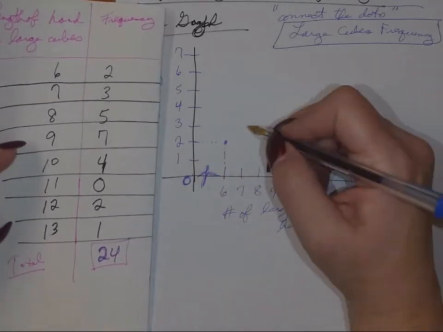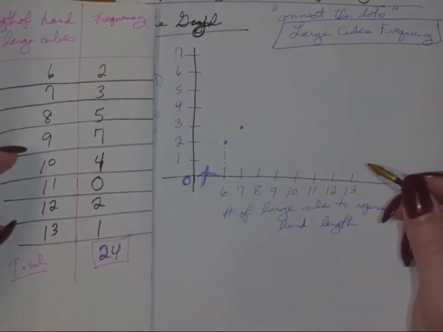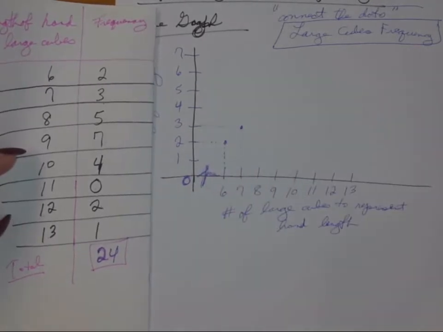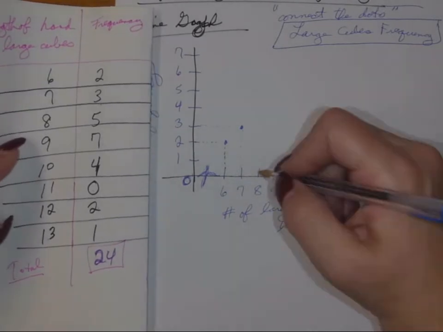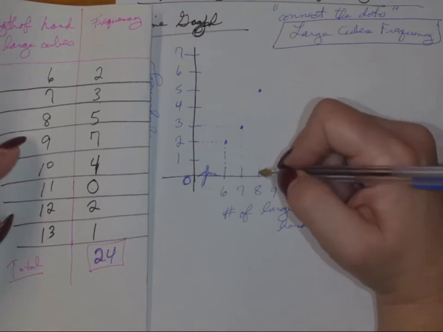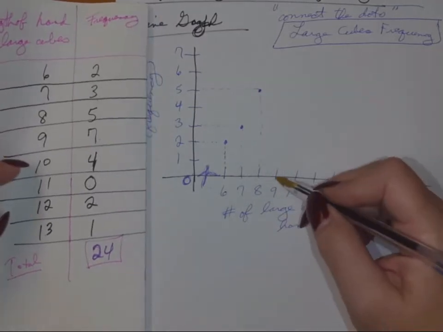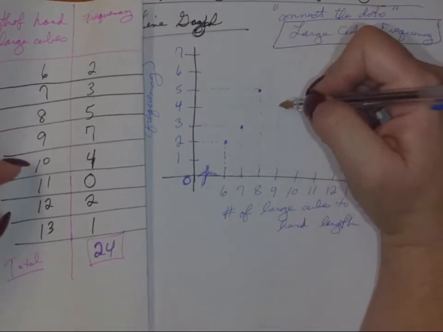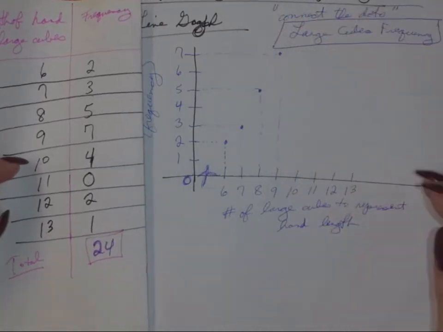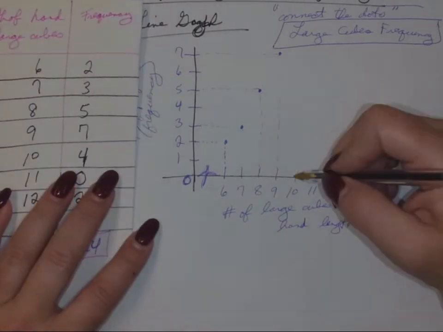Okay, so for 7, there were 3. That's somewhere in there. Get as close as you can. It doesn't have to be perfect. If you want to do kind of dotted things to make sure we know that they're matching up pretty well, you can. For 8, it was 5. So that's a little bit of a gap in there, meaning that it got taller faster, basically. Okay. For 9, it was 7, which is going to be way up here somewhere. And again, you don't have to do the little dashy thing. I'm just trying to make sure my graph looks pretty good. For 10, it's 4. That guy's down here somewhere.